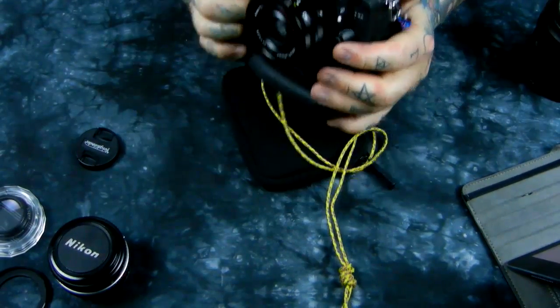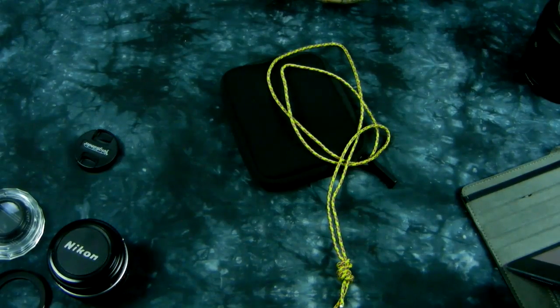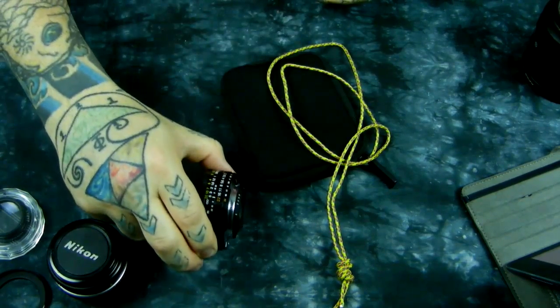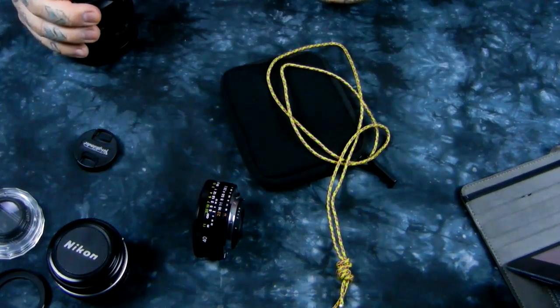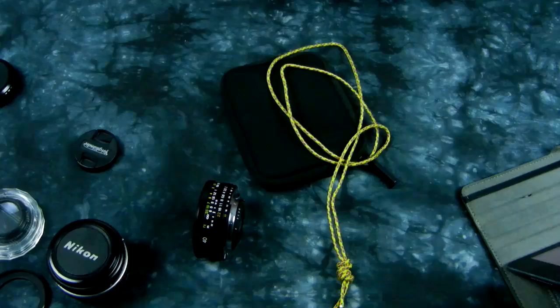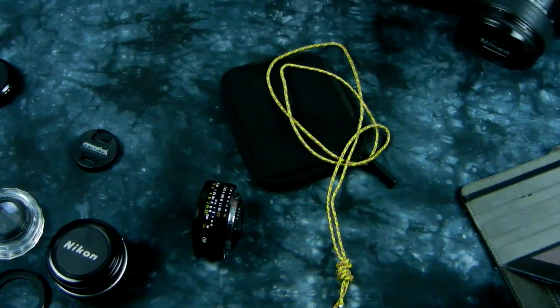Let me take it off the camera so you can take a closer look at the lens. It's tough to get on and off — I've got about 15,000 shots with this lens. The reason it's so tough to get on and off is because it's so precision-made it just fits so tight; you can't even squeeze a thought between the mount on the back of this lens and the mount on the camera.